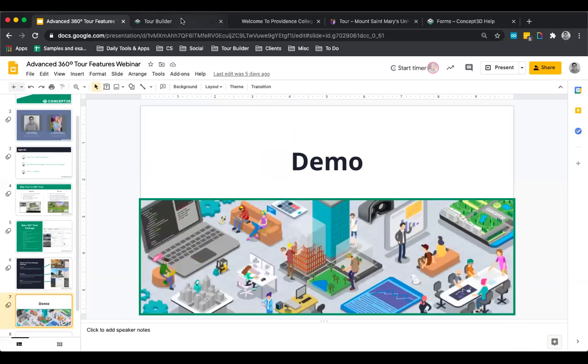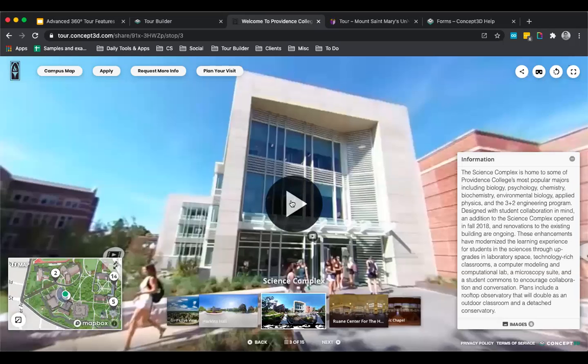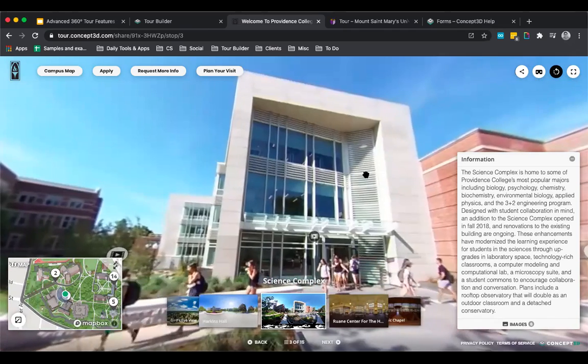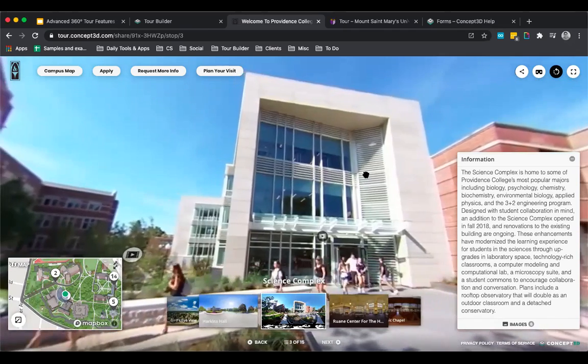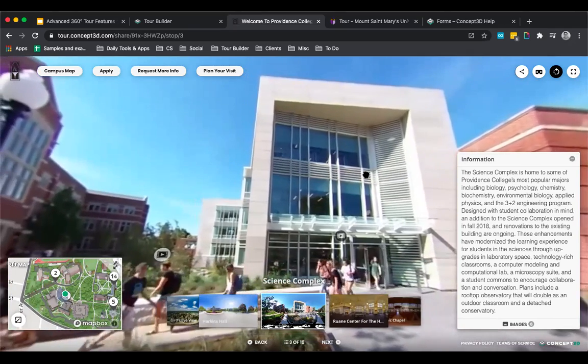Hello, everyone. Before we dive into how to do it, we're just going to show you what they look like on the front end of the tour. The first thing we're going to go over is 360 video. As Courtney went through, she phrased it really well and said that it's just a step up from a panorama. It's a very immersive way for your end user to view your tour, to view your physical location or campus or area without ever having to visit.